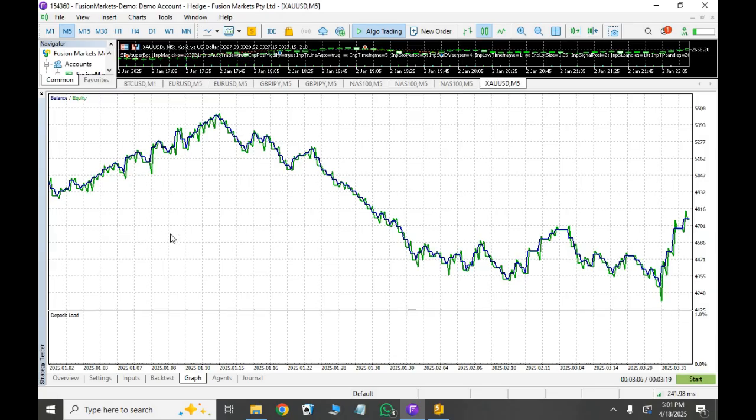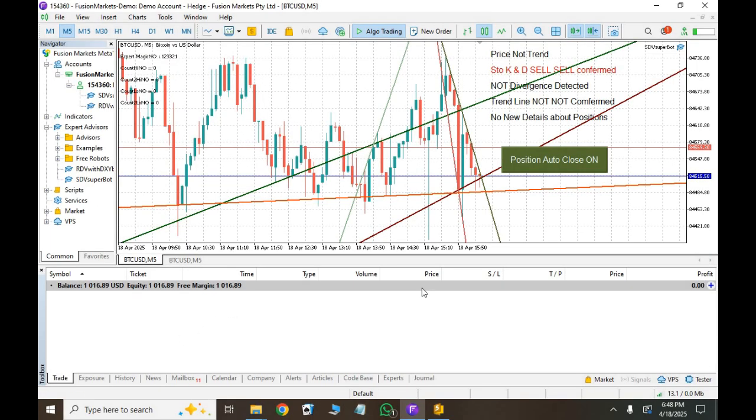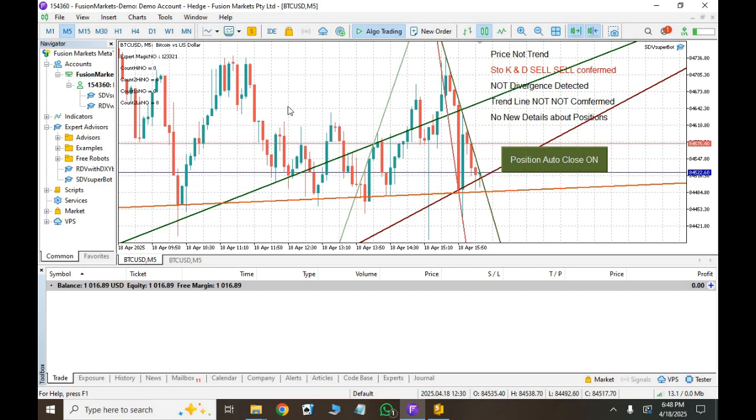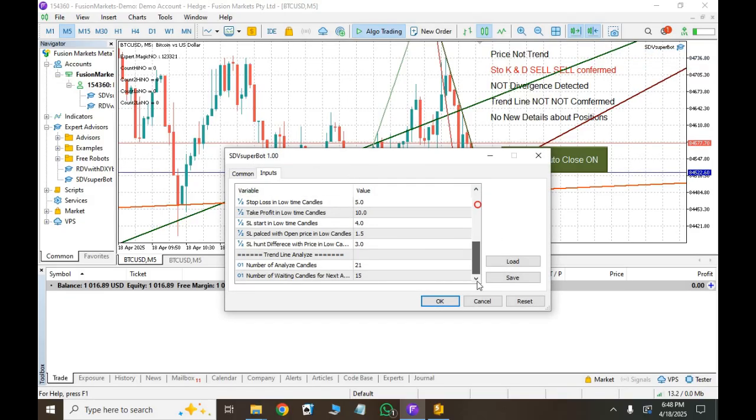Okay, so you have to trade with this expert. You have to set the properties of the expert for your own chart. Check the best stop period, and here our trend line is also for 21 candles.